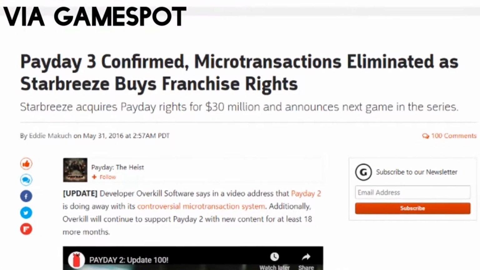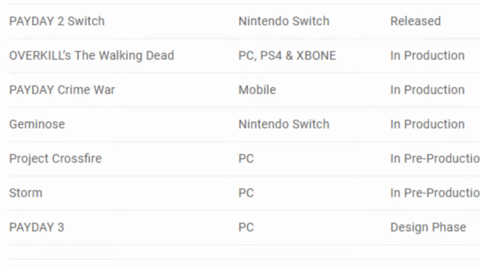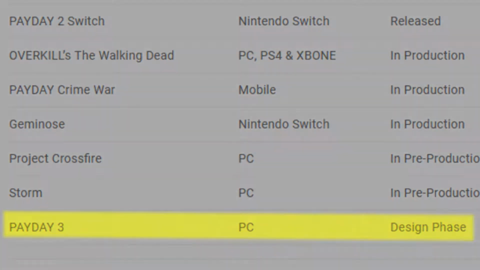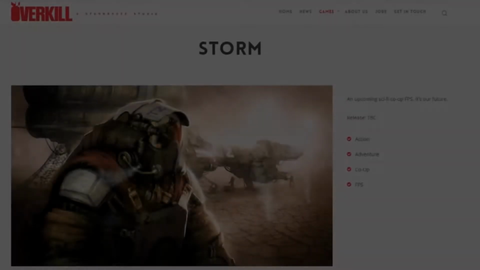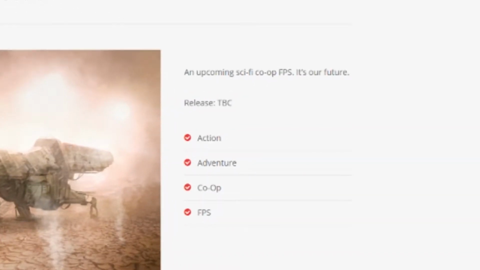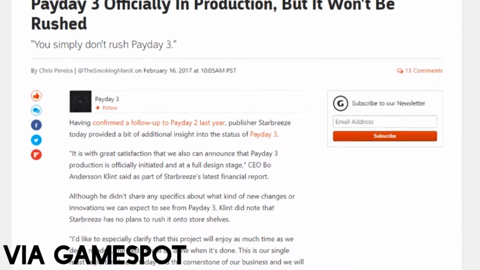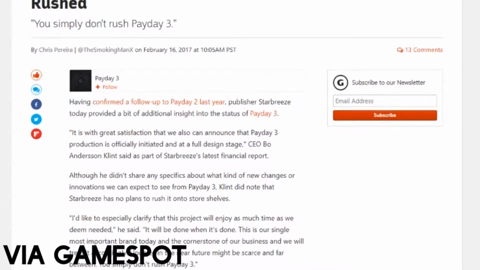Payday 3 is in development, and a look over at Starbreeze's official website lists Payday 3 as being in the design phase. Overkill is also working on a new IP titled Storm. On their website, Storm is described as, quote, an upcoming sci-fi co-op FPS. It's our future. Seeing as they are currently in the design phase of Payday 3, it is pretty hard to pinpoint when exactly we could be seeing the game, either before or after Storm is developed.